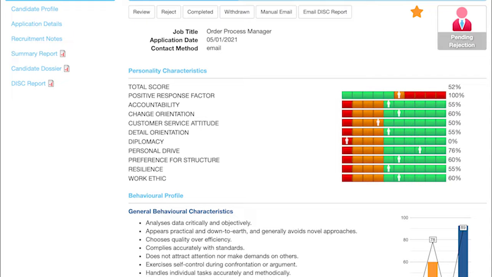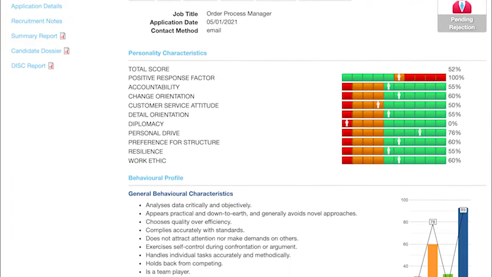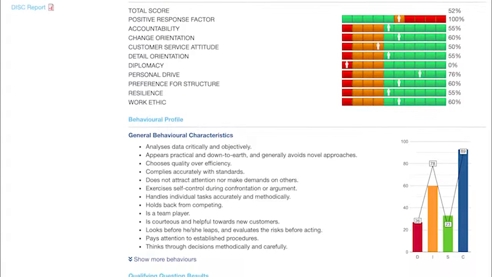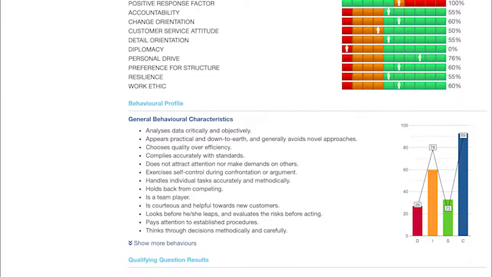The second psychometric assessment is the individual's behavioral profile. This is based on the DISC behavioral model, and its main purpose is to indicate how well the candidate is likely to fit into working within your team and your company culture, and to give you suggestions about how to manage and motivate them.